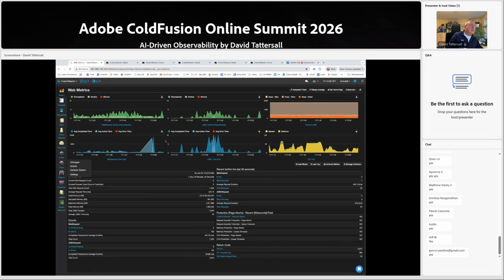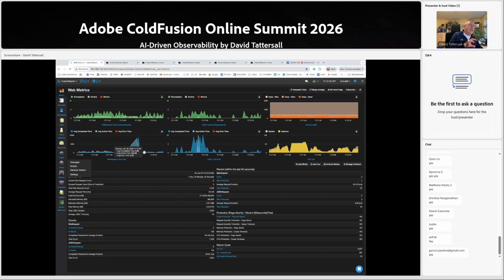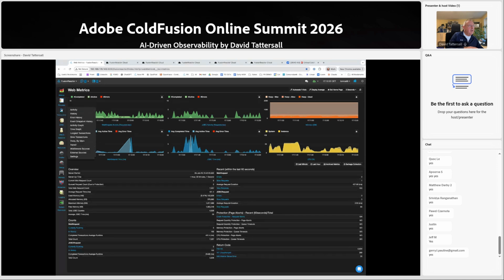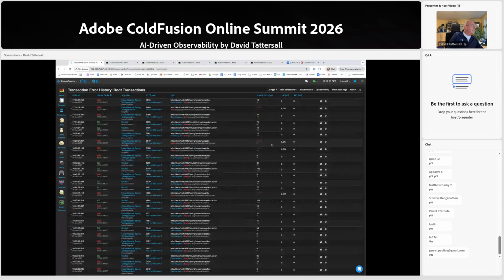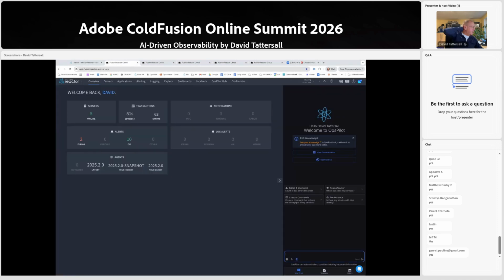What we've also done is we've integrated OpsPilot into the on-premise version as well. So if, for example, I go into here and let's take an error. So hopefully we've got one here. Actually, let me show you a different one. I'll show you this, but I'm going to show you once we're inside the cloud. I've got a different example for that.